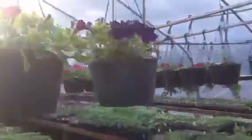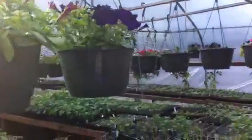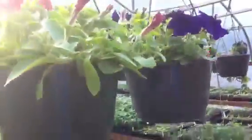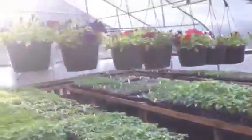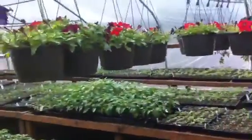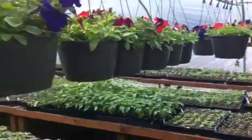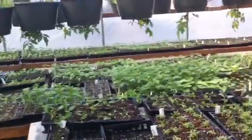Here's a little update on our greenhouse. You can see that we have the petunia, 10-inch petunia pots growing there. They're doing good. They're all flowering. By Saturday, they'll be ready to go to the market. We planted those about four to five weeks ago from the plug trays, and they have grown very nicely.